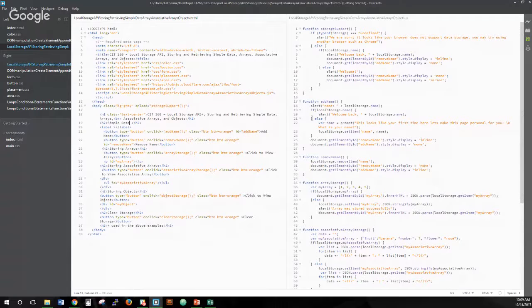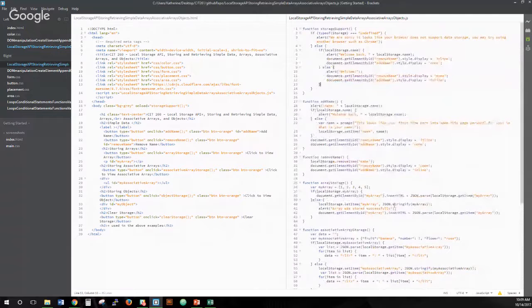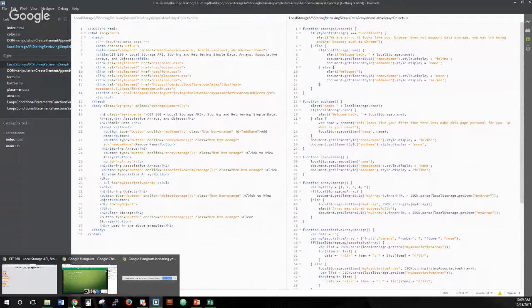Cool. Okay, awesome. So up here I have a function just checking for storage support, kind of like I showed you in my slides. Type of Storage equals undefined. Basically, I was just giving an alert telling them it's not supported, and then otherwise continue forward as normal. And then I think I'll just go ahead and show you the website because you can kind of see what I've got first and then come back to the code if anyone has questions.